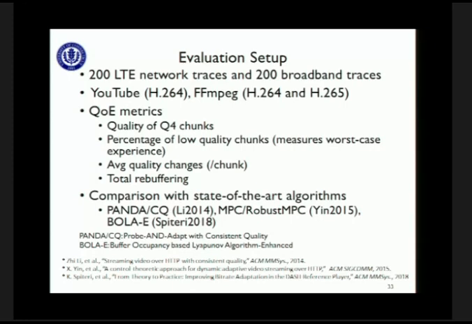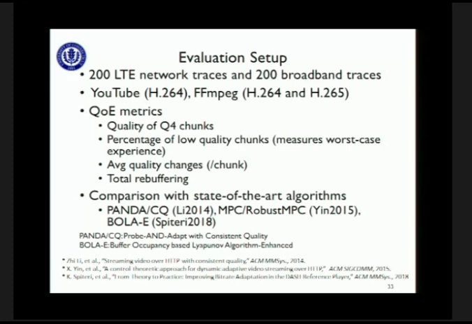And we evaluated basically two schemes. Panda is the probe and adapt with consistent quality. These people actually consider the quality. And ours is a lot easier to implement because we are using the chunk size as a metric for quality, whereas these guys actually measure the VMAF. So that doesn't exist right now in the current standards.